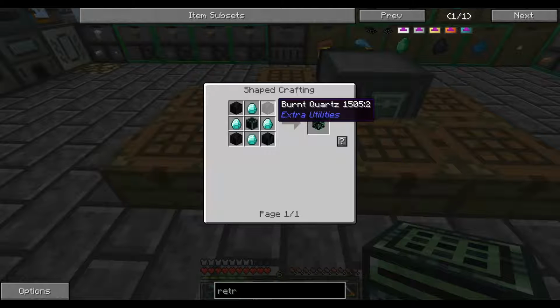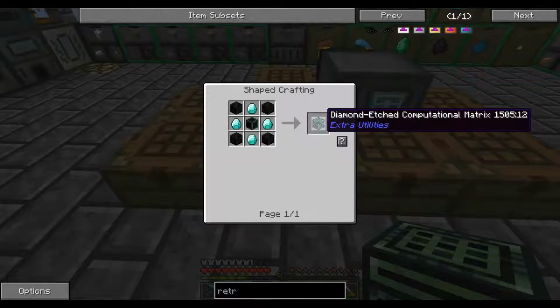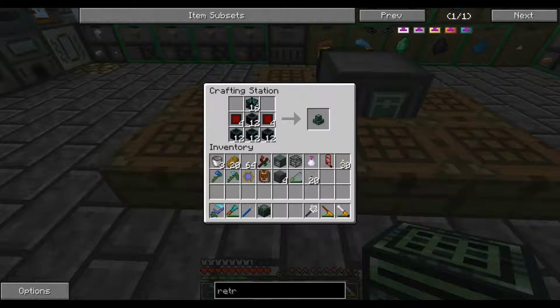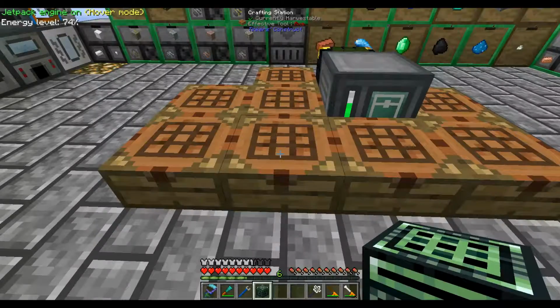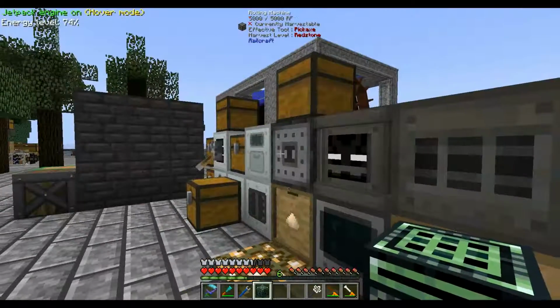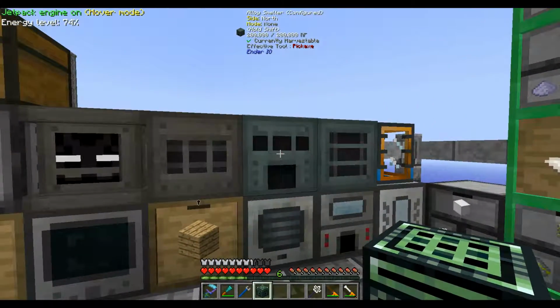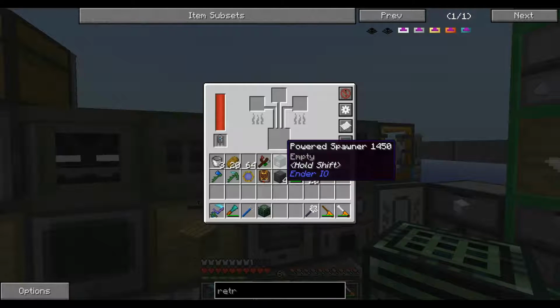Burnt quartz is just a block of quartz put through a normal furnace, and that makes you one of these diamond etched computational matrices. So I've made a good few because we want to make this quite quickly. One thing to note: if you're making the blocks of the fused quartz, be careful when putting it through the alloy smelter.